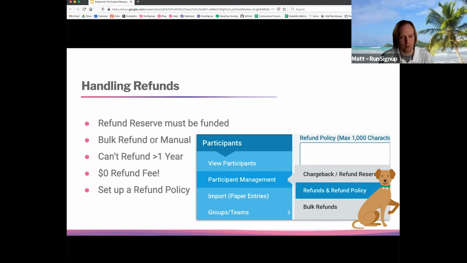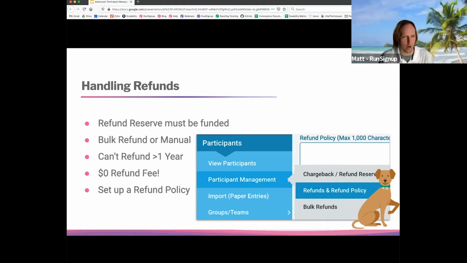So in that refund reserve, the first top menu item here, that's where you can set money aside from future registrations. And so we're automatically holding 5% back to kind of handle most of this for you. So you might not necessarily realize that there's already money in that bucket for you to issue refunds. But if you have to issue a lot, then maybe you need to add funds directly to it.